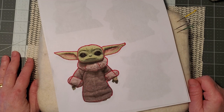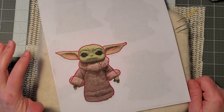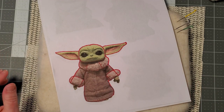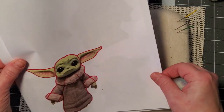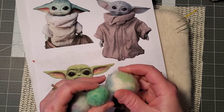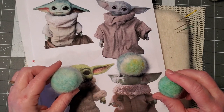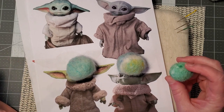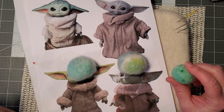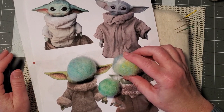I think we need color now because I want to do his ears in the color. I don't want to do it in core and then cover it because I don't want him to get too big. So looks like we are going to mix some color. Let me get my other guys here and look at my balls. These are all the colors that I was playing around with if you watched my very first video, trying to decide what color I wanted to make him, because I'm going to use my kit and not buy any wool, because I'm trying to use what I have, and show you what you can do with your kit. So let me look at these here.